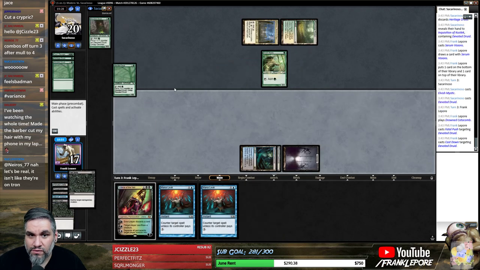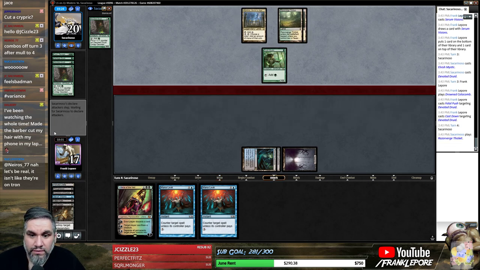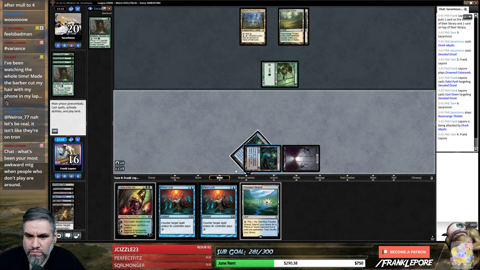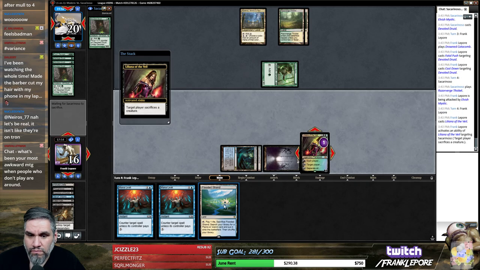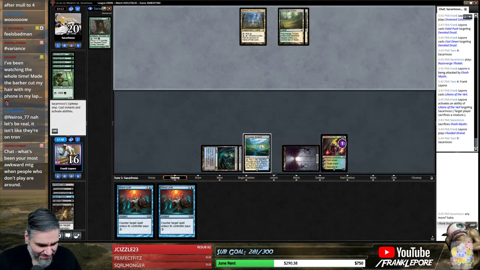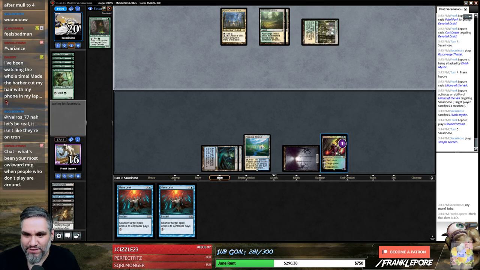I just have to kill everything, right? I leave you with 3 mana. You can't Collected Company. You have no cards in hand. Perfect. And now we can Liliana, make sure we get rid of this elf, too. Anymore? No, I think that does it. All out of gas here.